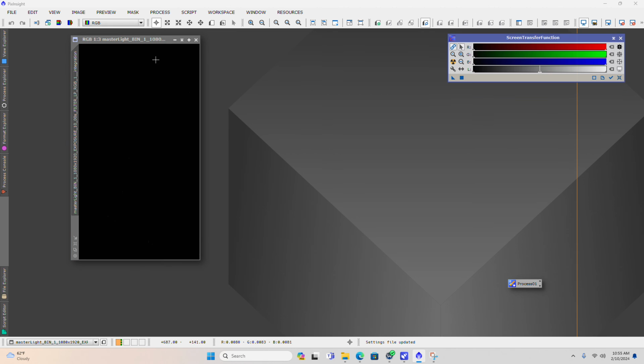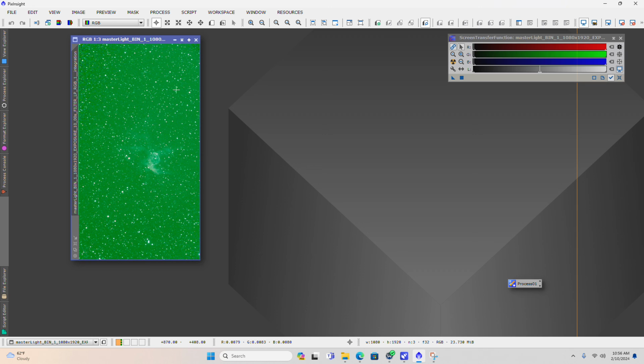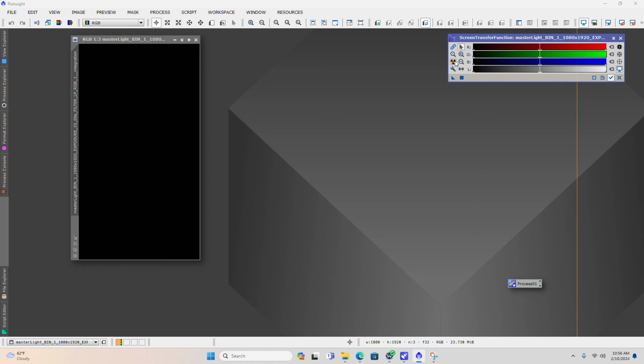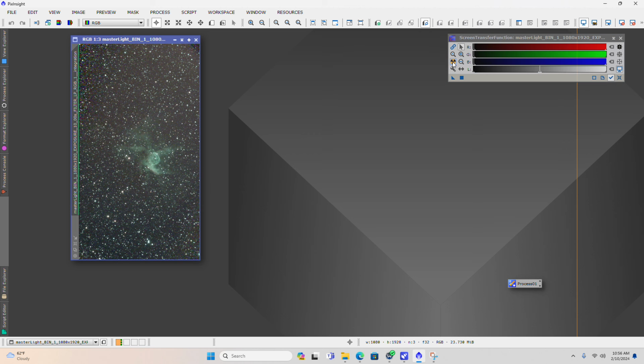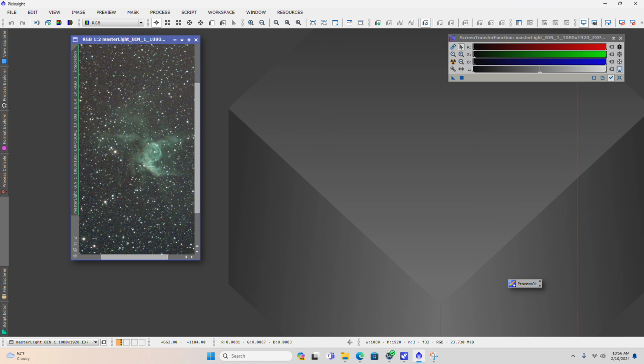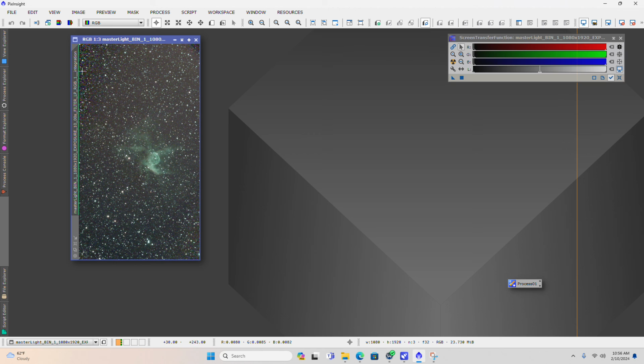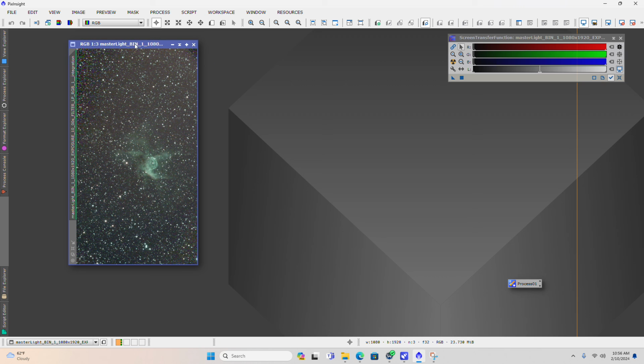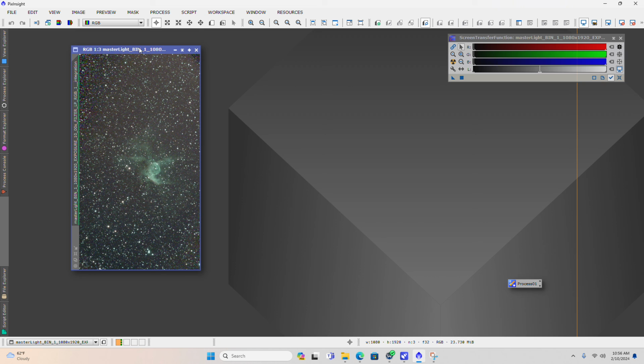The first step you do after you've stacked your image is you come in here to look at a stretch of the image and be able to see the data. Of course, this image is all green right now, and we'll talk about in the next section why that is. In order to get a better view of what you're looking at, this always resets the stretch, and then you can restretch it by hitting this nuclear icon. And you can start to see the data that we have here, and that it looks pretty good, pretty clean, pretty sharp. You can see some noise in the corners. Again, that's from the field rotation. And we'll talk about that in the next section as we get into what I call pre-processing with PixInsight.